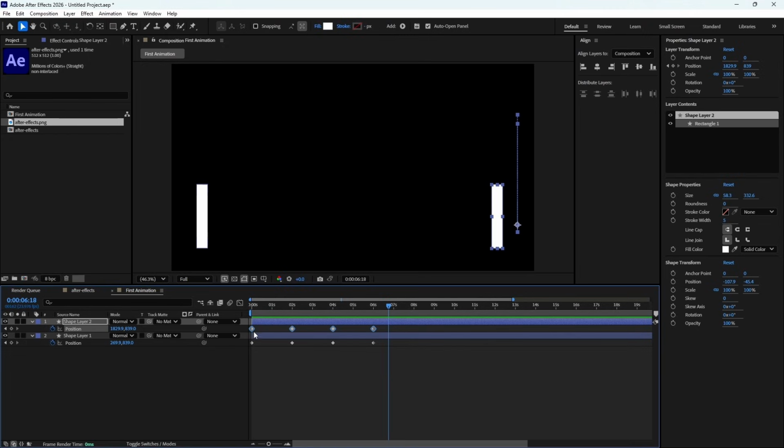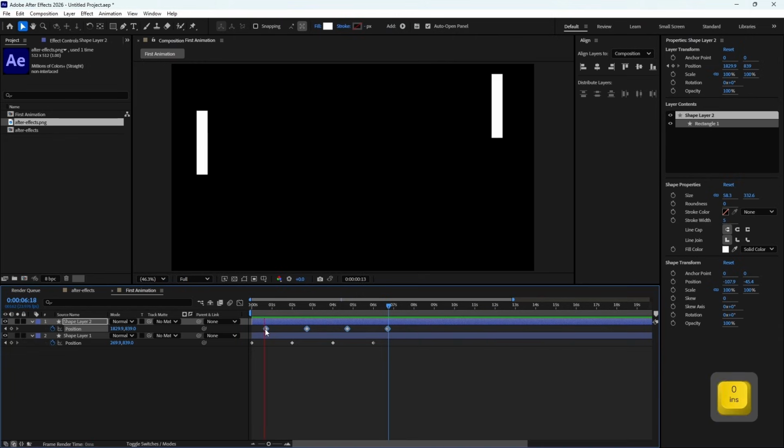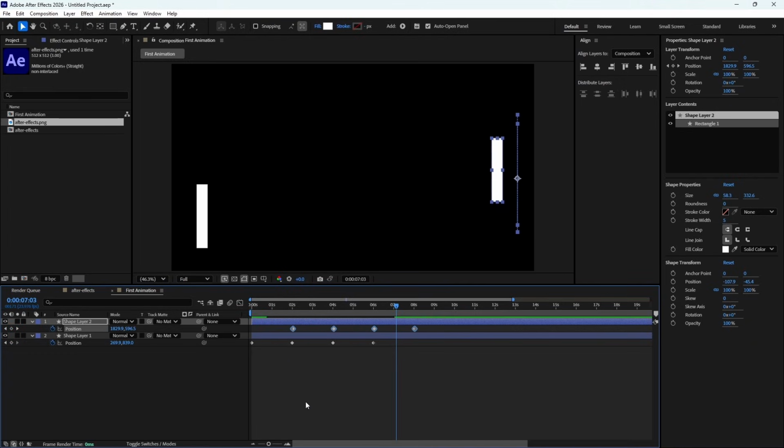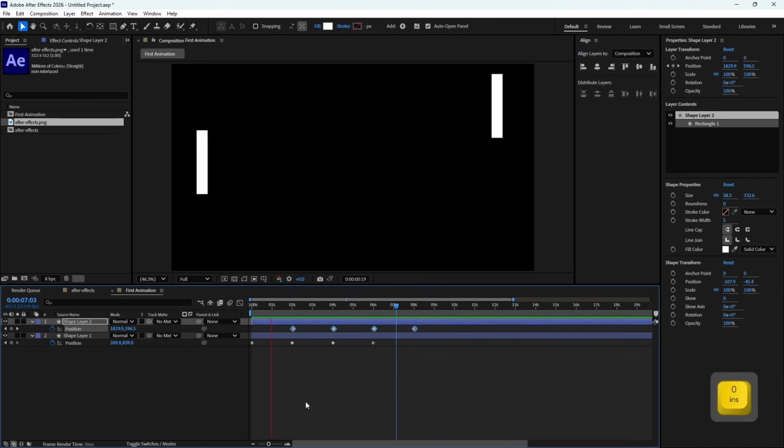Okay, so what I'm going to do to stagger this, so basically they're moving at different rates and not actually just moving in a parallel way. These are all selected still. If I move them back slightly, I'm going to move them back right here. Now if we start from the beginning, we can see that now they're not working together. And this is where we're going to be getting into a multi-motion level. I'm going to bring this over to the 2-second mark. So they are complete opposites now.